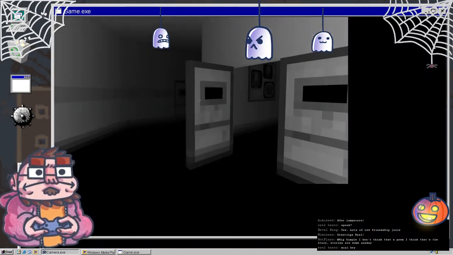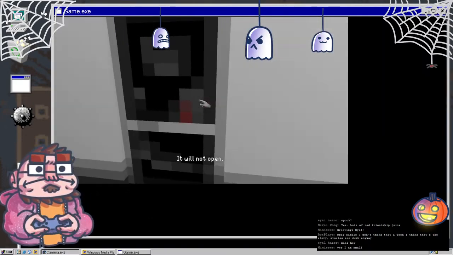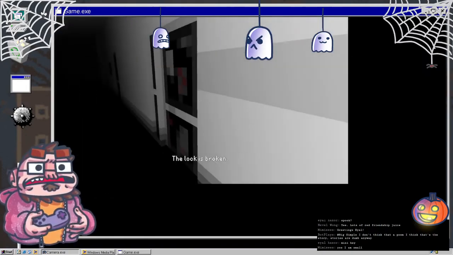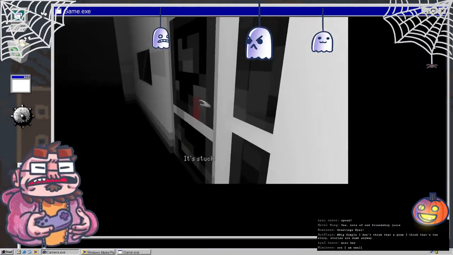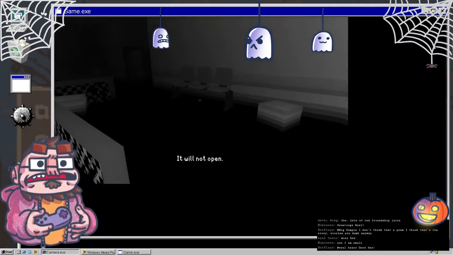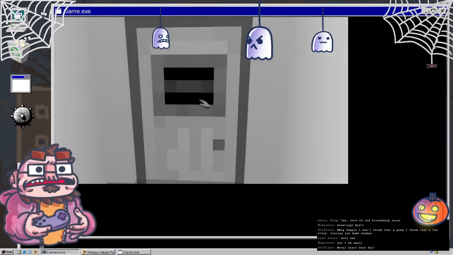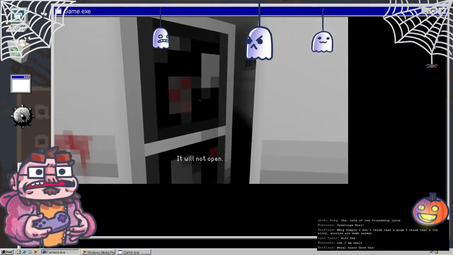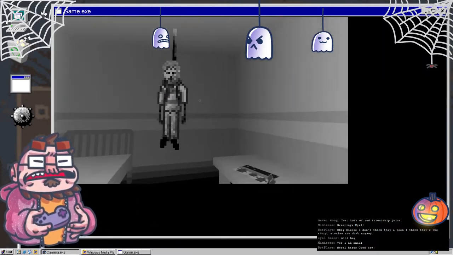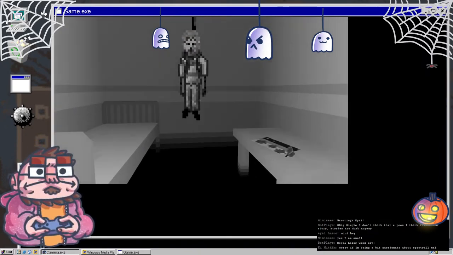Yo. This is the broken door simulator. I can't do anything right now. Stuck. Broken. It will not open. Have I tried this one? No. Yeah, it will not open. Oh, that one opened. Okay. Oh no, spooky man.